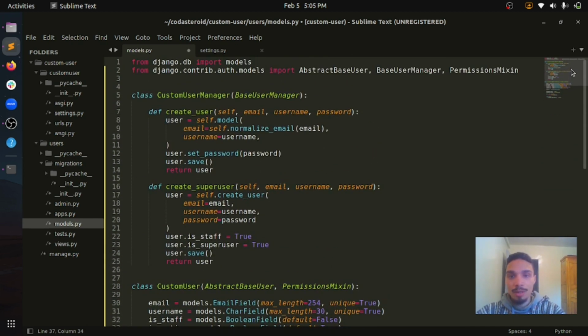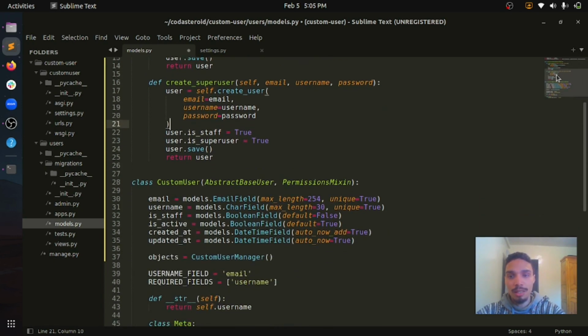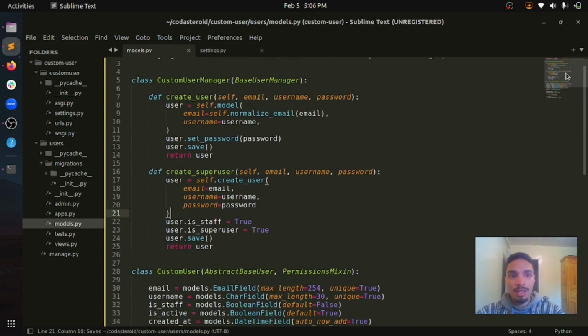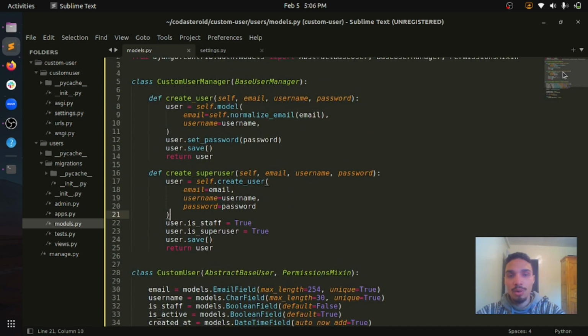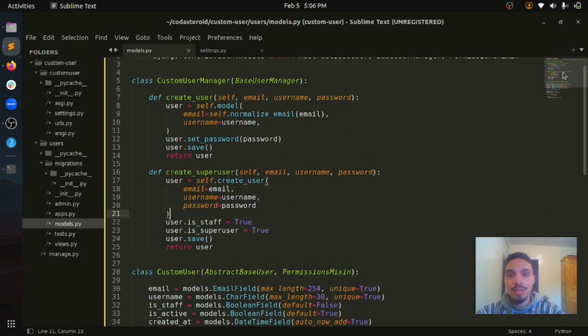So now our classes are expected to work. I hope I'm not missing anything here. Now let's get into testing that. But before we test this, let's make migrations and apply them. And then we will run the python manage.py shell or the Django shell to test this.